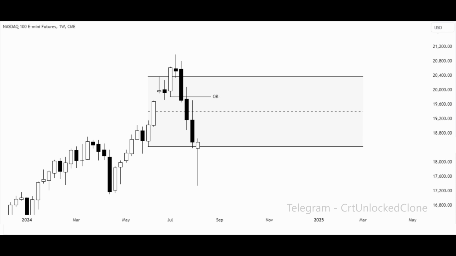One important thing about CRT that you need to write down is the highest probability CRTs are always formed above range highs and below range lows. Now make sure to backtest this exact thought, and you'd be amazed to see how accurate and precise this is, right? Let me say it again. The highest probability CRTs are formed at range highs and range lows, and they usually tend to purge liquidity or fill liquidity, right?